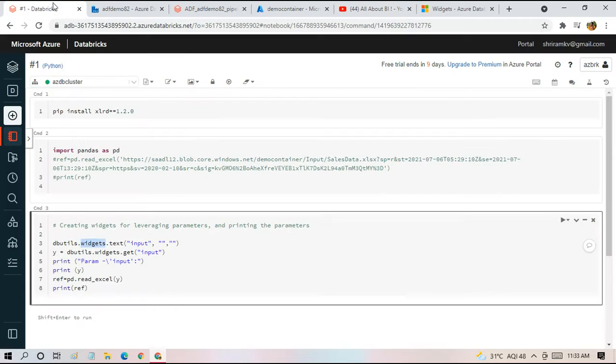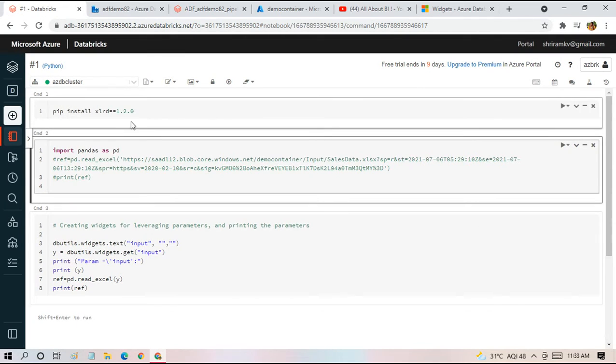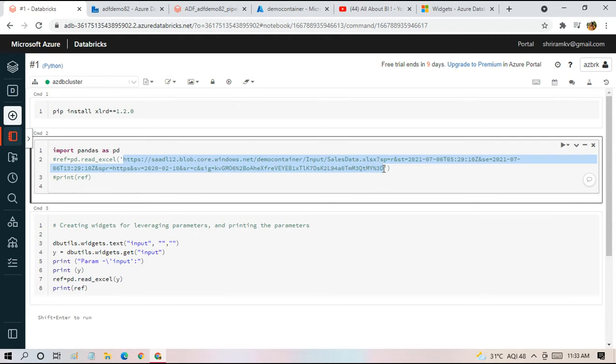Okay, so this is the notebook that I have been showing you since session number 1. We are not doing anything great. We are just accessing a file in Azure Data Lake Storage by passing an access token. In this session, we are going to read the same Excel file, but we are not going to hard code it from here. Instead, we are going to pass the token and the path of the file from the Data Factory pipeline. That's what we are going to do.